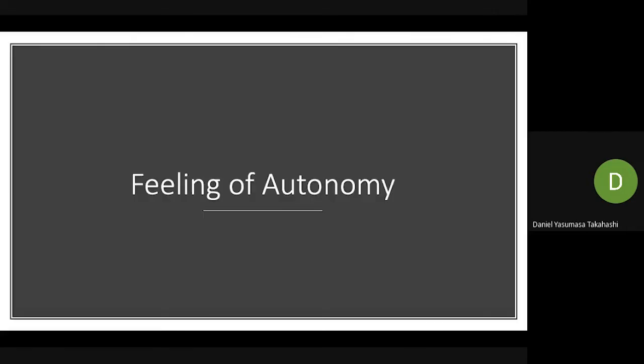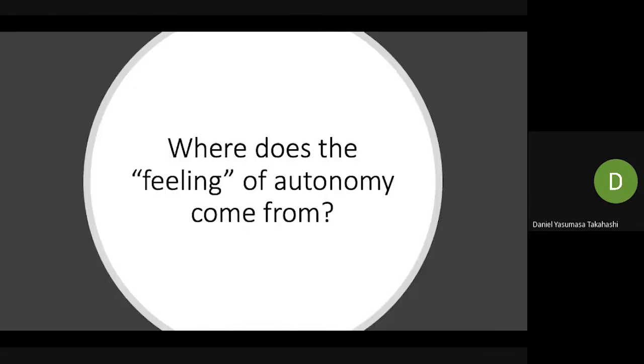And his answer is actually something similar to what I'm trying to claim here, that there is actually some feeling of autonomy to these objects. Right? So essentially, when we look at these objects, we have a feeling that they have some agency or some autonomy. So, and this is the main difference. Right? And the next question is then, where does this feeling of autonomy come from? Okay, so what's the origin of this autonomy?